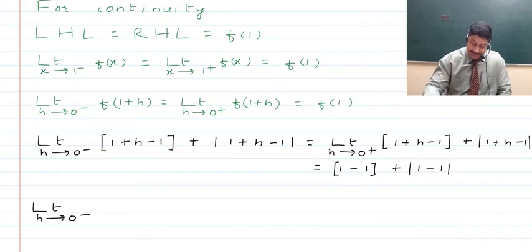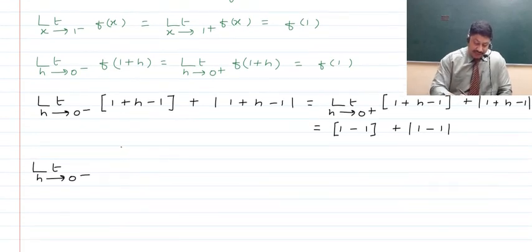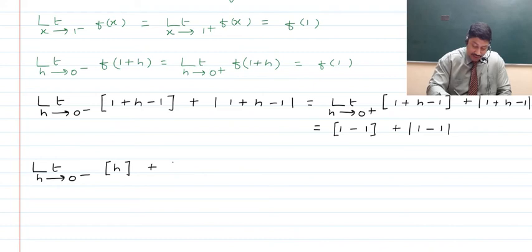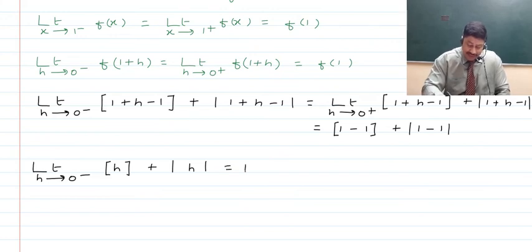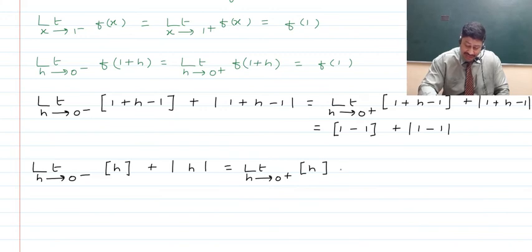Now, guys, if you talk about the left hand limit, you have limit h tends to 0 minus, right, plus 1 minus 1 is going to get cancelled, so you will just be left with the greatest integer of h, to which is going to be added the modulus or the absolute value of h, as plus 1 minus 1 will get cancelled. And further, guys, for the right hand limit, we will now have limit h tends to 0 plus, 1 minus 1 will get cancelled. Again you will get greatest integer of h, to which you're going to add the absolute value of plus 1 minus 1 getting cancelled. You'll just be left with h, right?